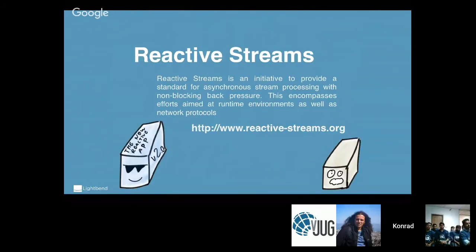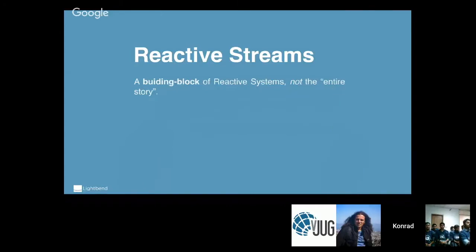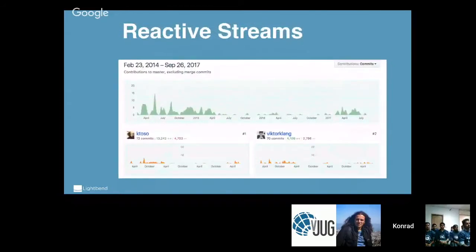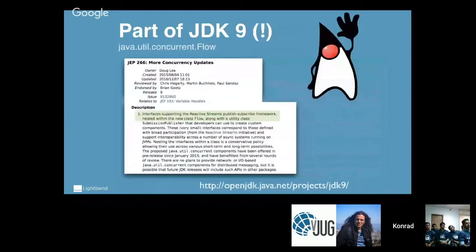The problem has been around just in queues, when you build an asynchronous queue with many producers, many consumers, and we insert or pull from the queue asynchronously. Basically, same problem. But we wanted to standardize this protocol, so that many implementations would do the same thing. So it's a building block for reactive systems, but it's not quite the reactive kind. It doesn't magically make your system reactive. Okay, so why do I talk about this? I was involved quite early on, did the TCK, and still am doing the TCK.